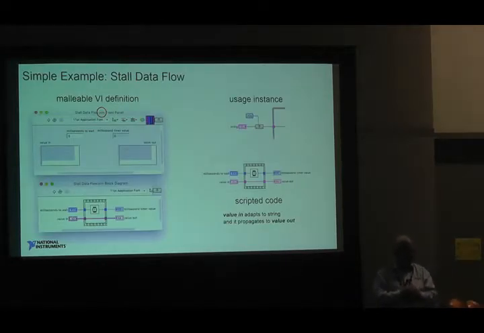So here's a simple example of a malleable VI. And this is kind of the one that got us started on all of this. I noticed in the idea exchange this idea, they wanted to have a delay ability, be able to delay the data flow on a given wire. It had 800 kudos on it, but the response was, oh, well, we can't do it. And to be clear, I wrote that response.